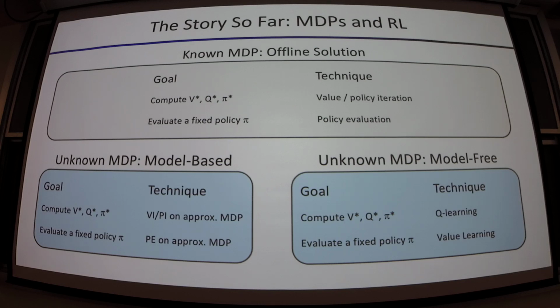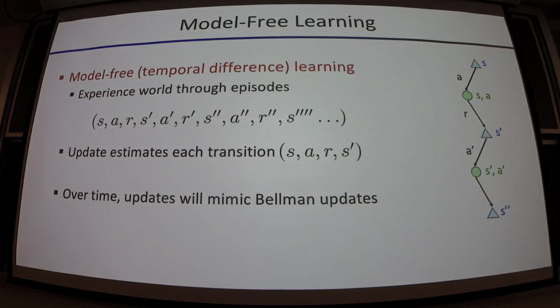Okay, and we talked about a couple different ways to do that last time: direct evaluation, temporal difference methods, things like this. In model-free learning, the concept is that we're going to experience the world through episodic trajectories. We had some here in our diagram that we've seen so much. We start in some state, we take some action or observe an action being taken, we land here, we see what happens, we look at the reward, and we just watch it happen. We can either have some suboptimal policy that's driving this, or we can just observe it happening if another agent's doing it, and learn things as we go. And so we update these estimates each transition, and over time, these updates mimic the Bellman updates that we saw when we were solving MDPs.